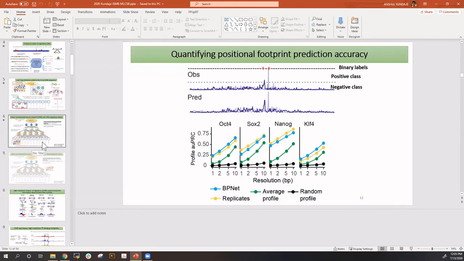I didn't show you in the talk today, but you do in fact find motifs that can contribute to the total counts, but not necessarily to the profiles. They increase the occupancy, but they don't necessarily change the shapes of the footprints. So you can decouple these two properties quite nicely, and that's another advantage of separating these two components out. There might be other loss functions that would work just as well, but we find that the multinomial is quite nice.